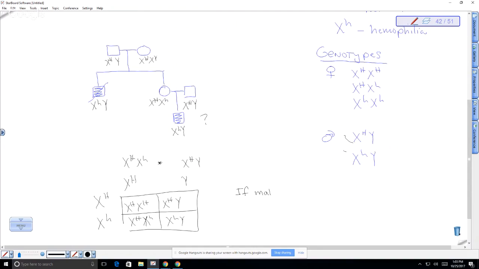So in this case, we have to distinguish between the sexes, or we could distinguish between the sexes. So if male, there's a 1 out of 2, or 50% chance of having the disease. If female, there's a 0% chance. If I wasn't concerned about sex, then it would be a 25% chance, right? If I didn't know the sex of the child, it would be a 25% chance. Of all the offspring that they can produce, there's a 25% chance, and that would have to be male. Okay.